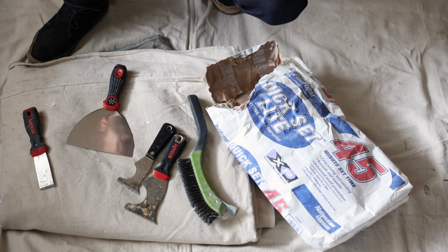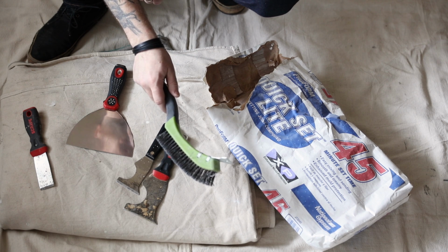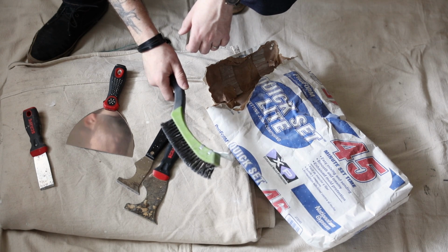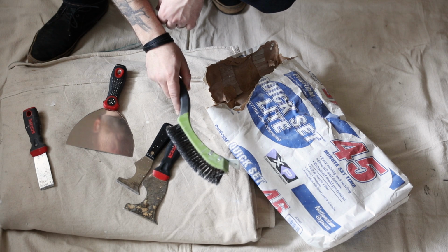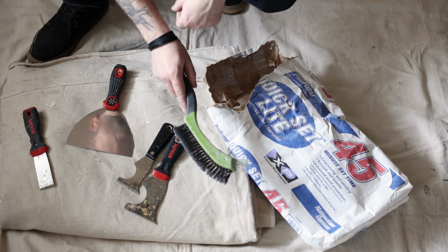So now I want to talk to you about some of the tools that we're going to use in the room. We've got this wire brush, and that's going to help us knock some of the paint off the wall, and also this scraper here to help gouge out where we need to. It's just kind of a handy tool. I wouldn't use this on anything that you have to do just a little bit of work to. This is definitely more for the tougher renovations because this will scratch the wall, but we plan on covering that up, so we'll be okay.